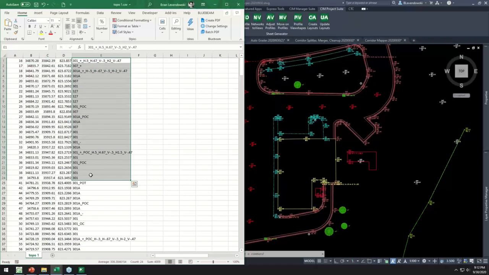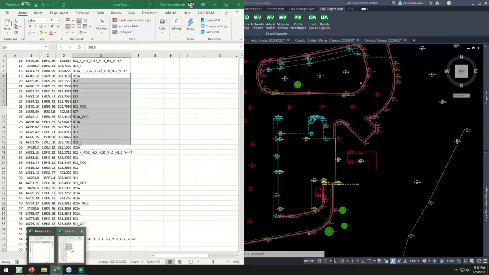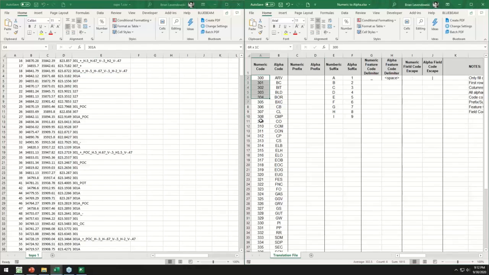Now this is something that's typically unique from one organization to the next. You may have to code differently depending on who your client is. Instead of having your surveyors remember different code lists, what we can do is use a simple Excel file like this right here, and we can simply map one code list to another, okay? And then with our tool, we can have it look at this translation file, as I like to call it, and it'll translate any number of files like this.